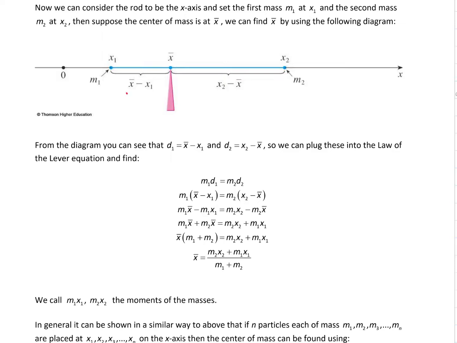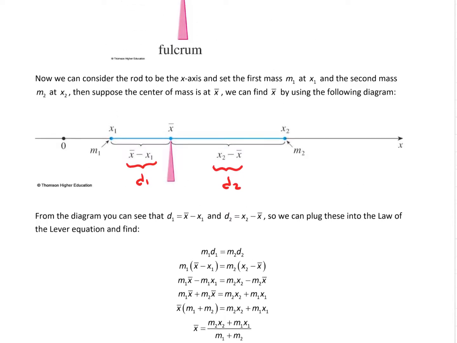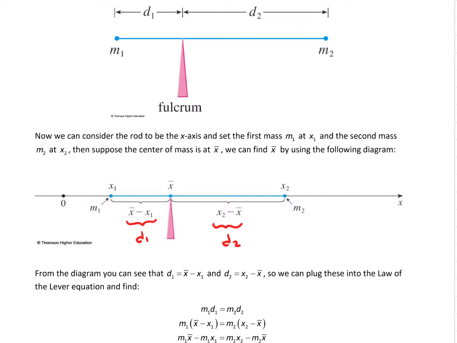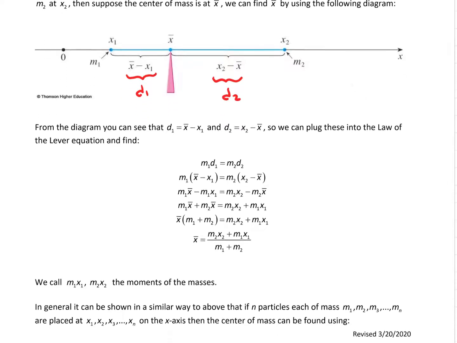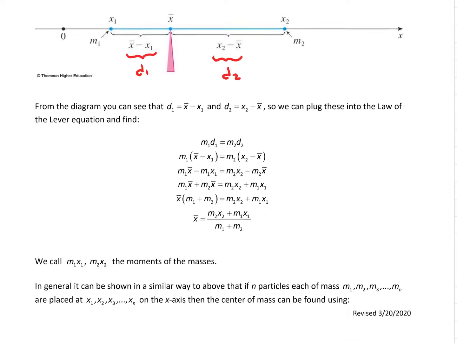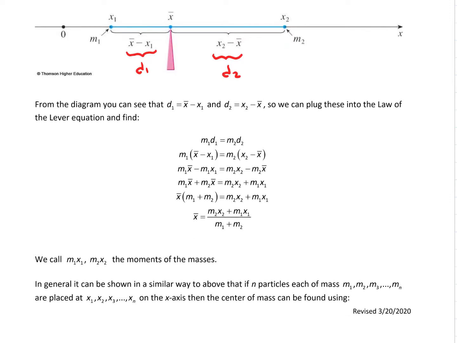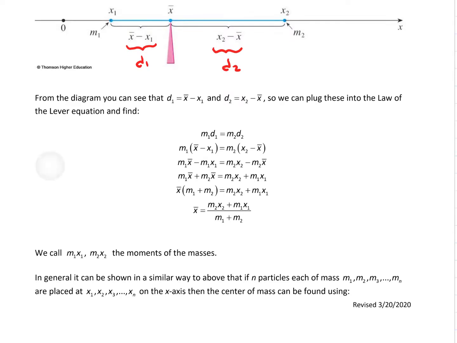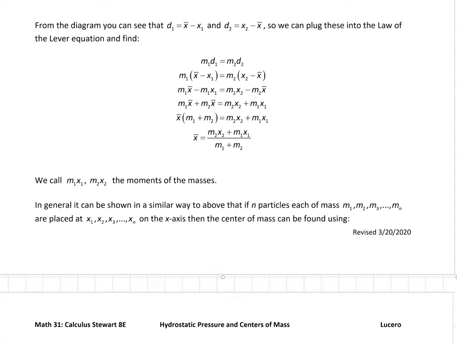You can go ahead and throw this onto the number line and actually look at those distances. So here we're looking at this is our D1 and this is our D2 from the above scenario where we had this image. Just now putting it onto a number line and saying, okay, if mass 1 was placed at X1 and mass 2 is placed at X2, then that center point, whatever that point is where we're going to balance, we'll call X bar. And you can just use a little bit of distance subtraction, finding the distances, and then some algebra here. And I will run through this. This is actually called the law of the lever equation.